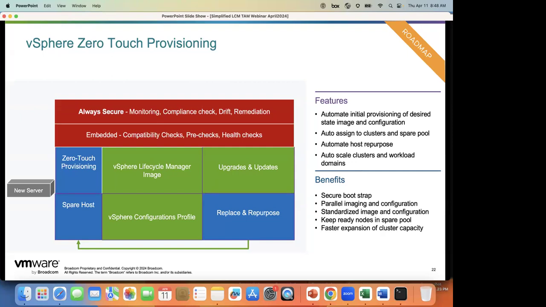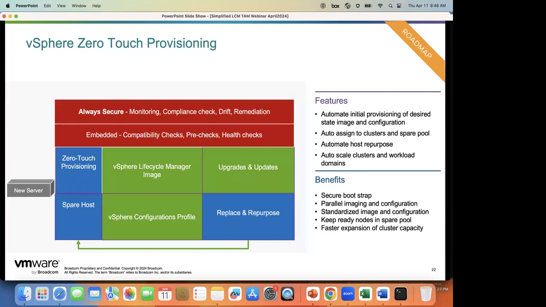All right. So next thing, like I said, is how we can simplify things and automate things, from day zero. Today we don't have a good mechanism, especially for the VCF customer. They are on their own to image the host, and only after the host is imaged with vSphere can VCF consume it.